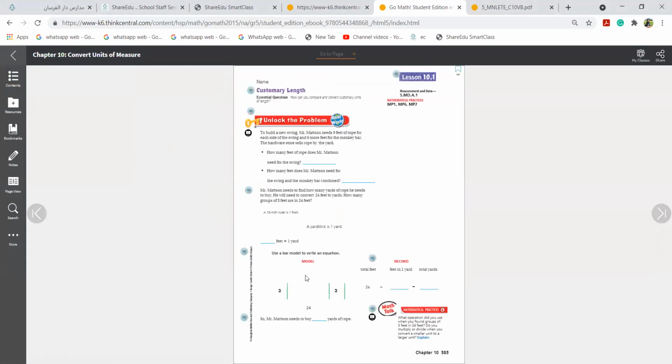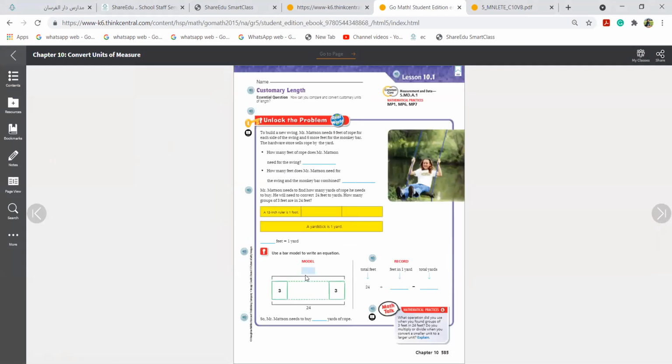Miss, how many lessons are going to be in the test? There are two lessons and one vocabulary builder. One is the ordered pair, what we do with the graph. You have most of the questions from there. Then you have a few questions from the vocabulary builder, four or five. And then you have three questions from customary.